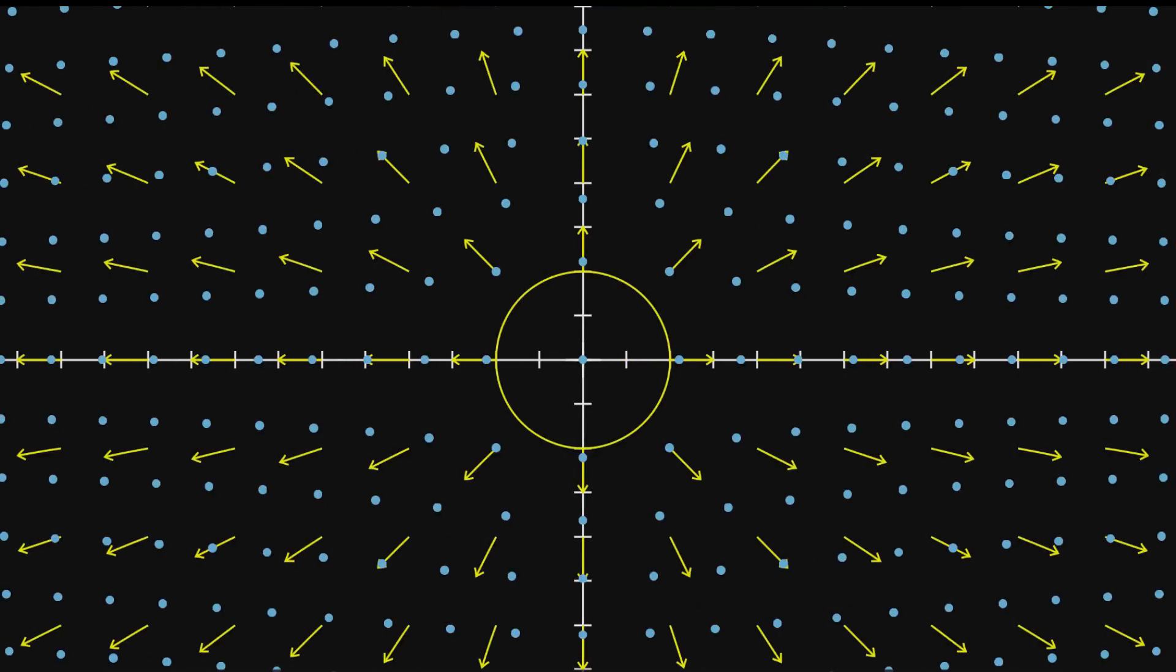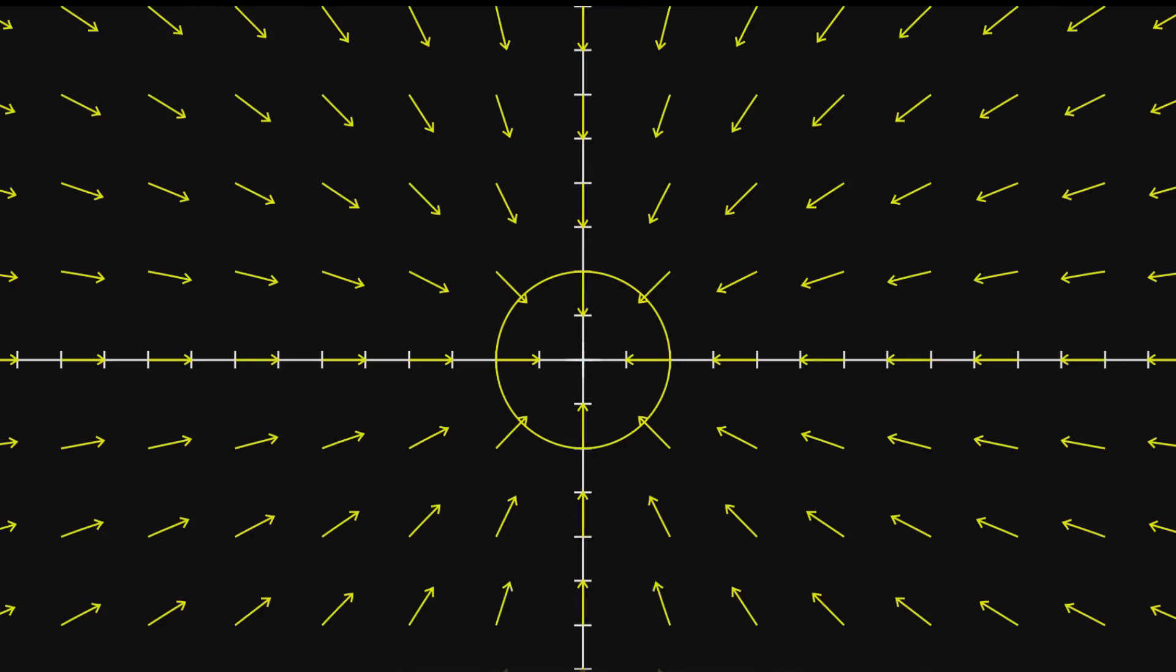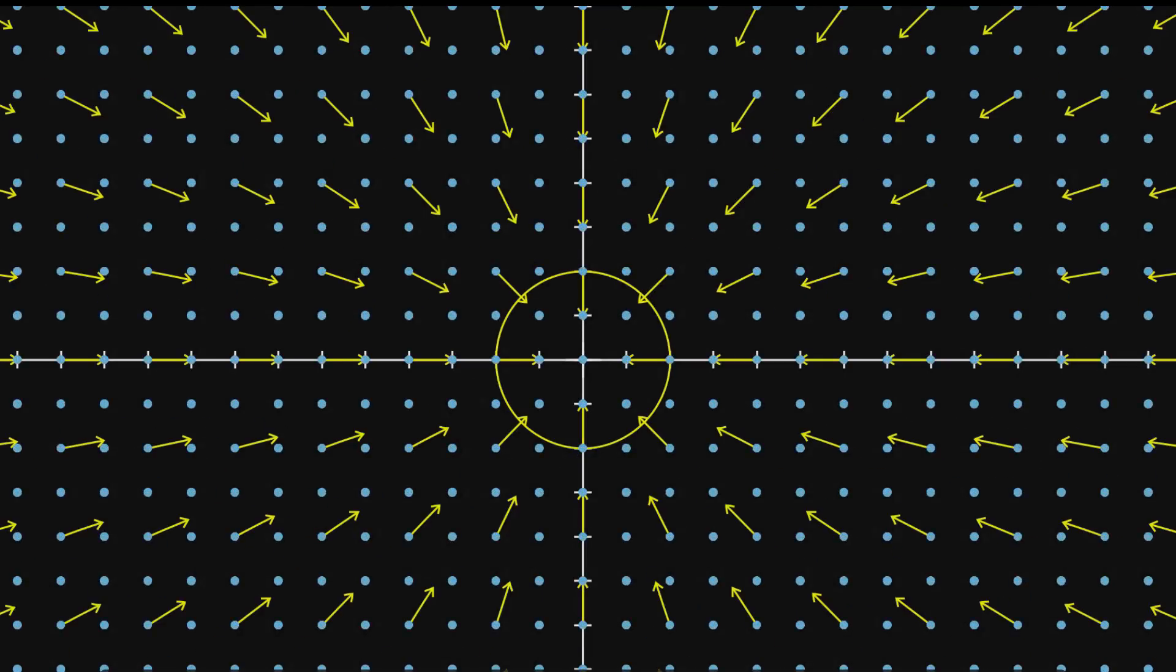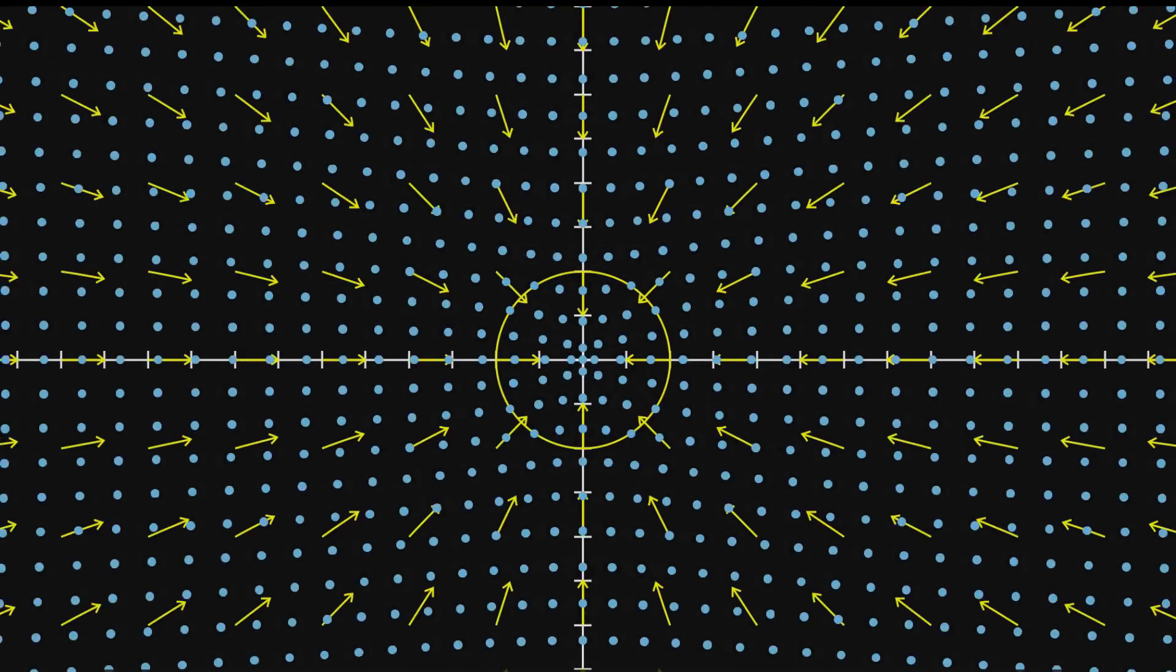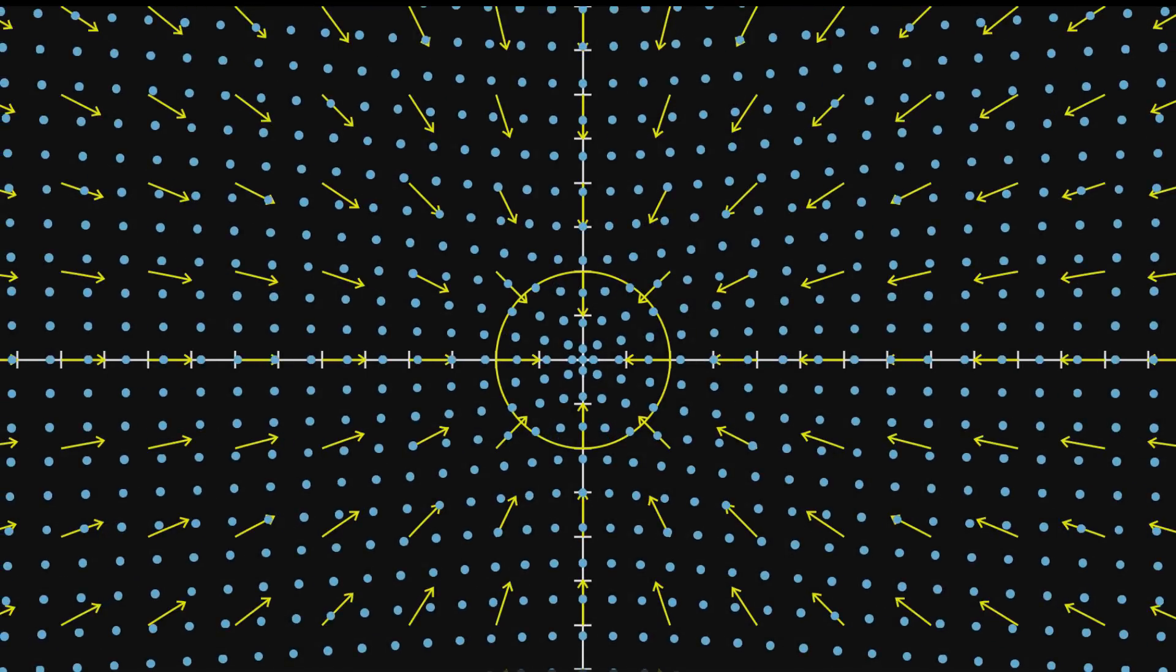And this is the thing where I animated, where we took this and we flipped all of the vectors, and said, ah, there, if you start playing the fluid flow, then the density in any region around the origin increases a lot. All of the fluid particles tend to converge towards that center.